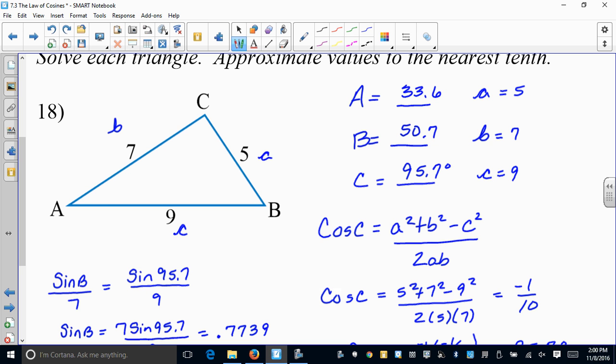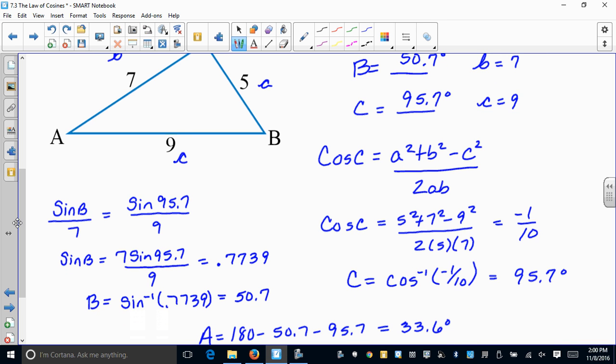And then we can double check the idea that the smallest side has the smallest angle, the largest side has the largest angle. Now, one thing I can throw out there, you found the first angle using law of cosines. You can continue using law of cosines for the next angle as well. You don't have to go to sine if you don't want to. That just reinforces sine, so you go, oh, I know what I'm doing.